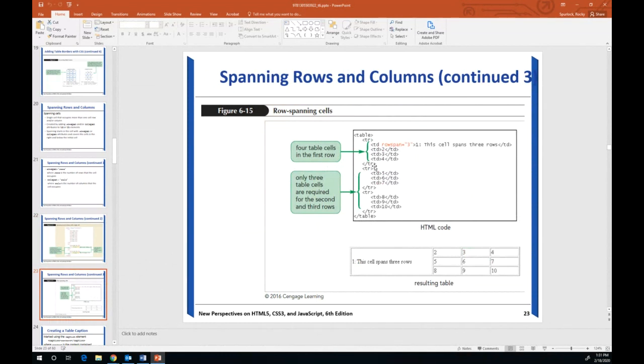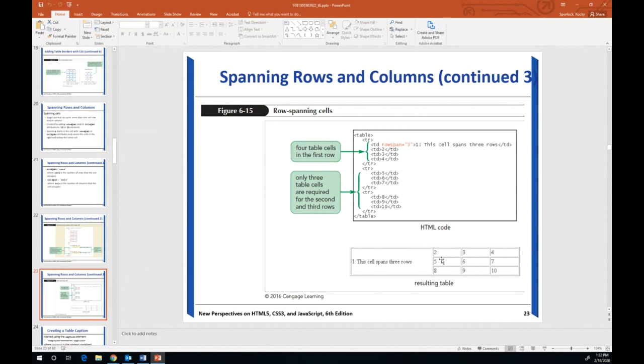So look at an example of this. In this example here, we've got the TD rowspan 3, and in there we've got the number 1, and this cell spans 3 rows. And then we've got 2, 3, and 4. This one we've got 5, 6, 7, 8, 9, 10. So what we've got here is this is going to span the first 3 rows.